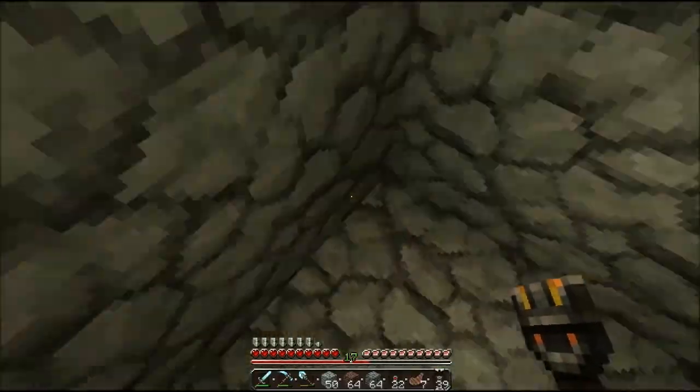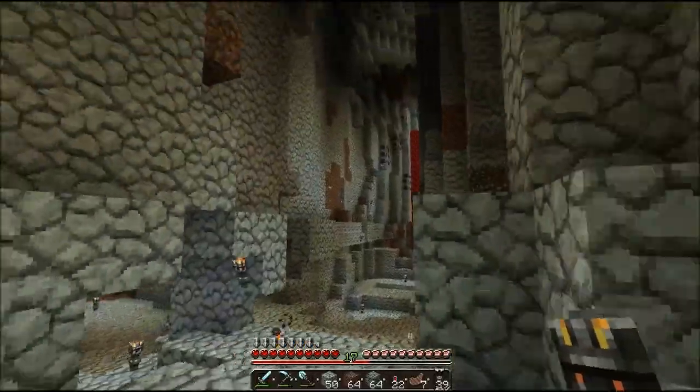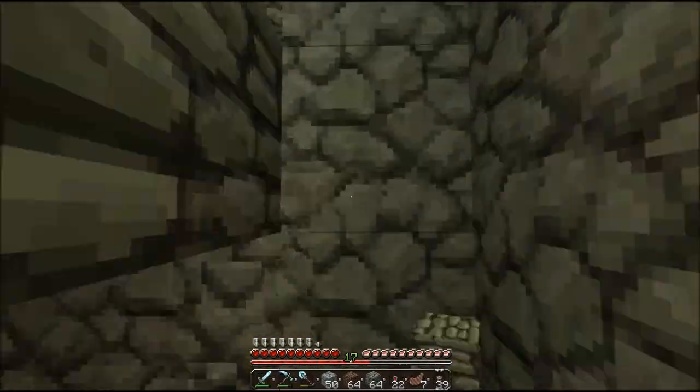That's one thing I need to do, is make an enchanting room, because I've got 17 levels now. I'm going to enchant everything at 50, make sure it is a 50 enchantment. Ow, I thought I'd hurt myself falling down there.